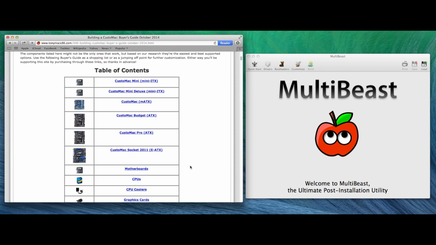So yeah guys, don't go crazy. If you're building a Hackintosh, go to Tony Mac and buy the parts they are recommending: the motherboard, RAM, processor, hard drive and SSD. You can get away with any hard drive or SSD, any case, even the power supply. The main thing to focus on is the motherboard; the RAM and the processor are also the most important things when you're building a Hackintosh.